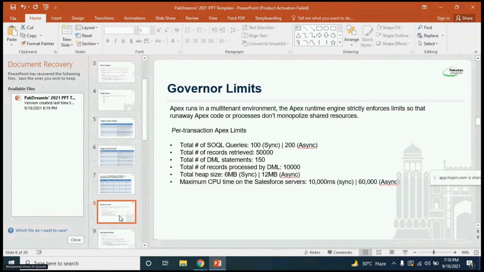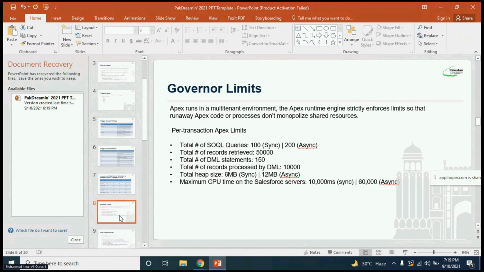As we all know, Salesforce is a multi-tenant environment. That means Apex runs in a multi-tenant environment. Multi-tenant means, let's suppose we have a single server, and the resources of that server are shared with multiple orgs.